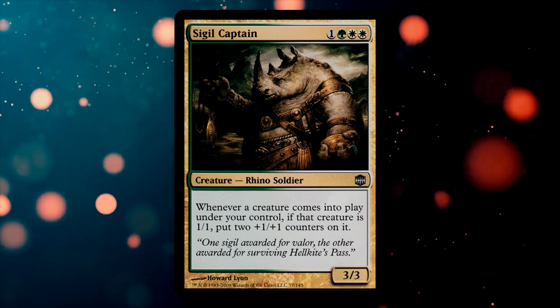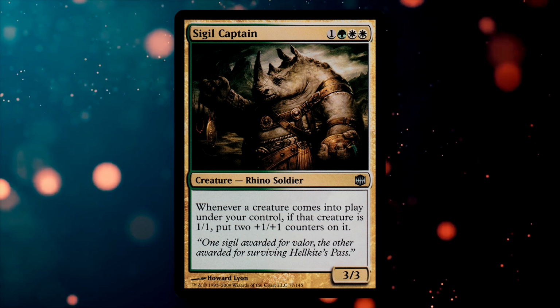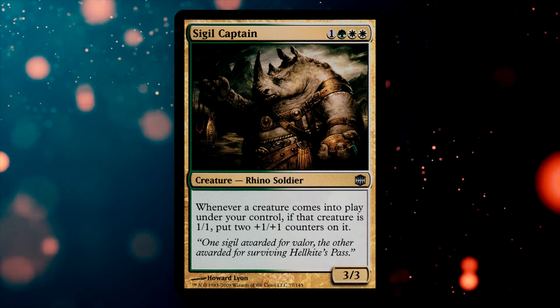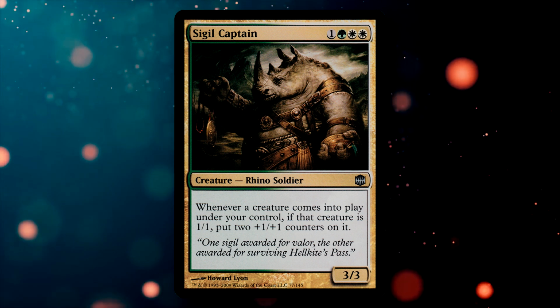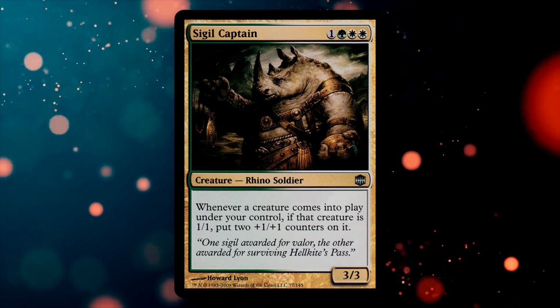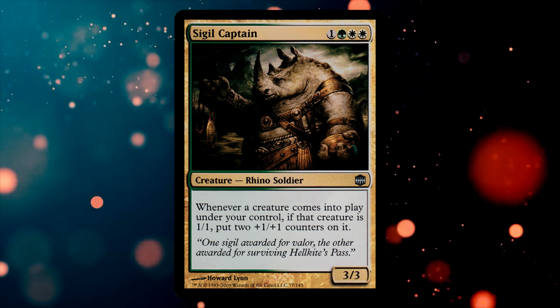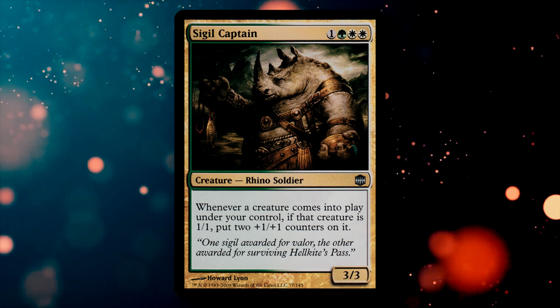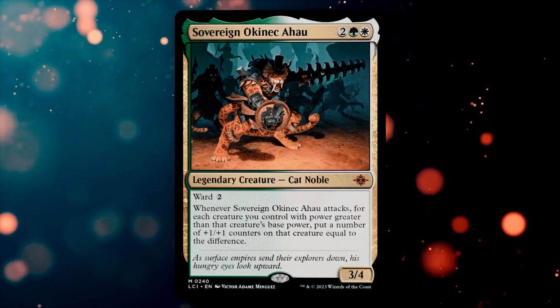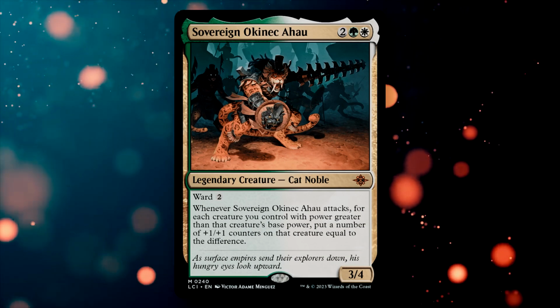Sigil Captain is one of the only 2 creatures in this deck that are not 1/1 creatures. This 3/3 has a powerful ability that gives us 2 +1/+1 counters to each creature that enters the battlefield that's base power and toughness 1/1. This is exactly what we want to do with this deck, and it allows our creatures to enter the battlefield as effectively 3/3s.